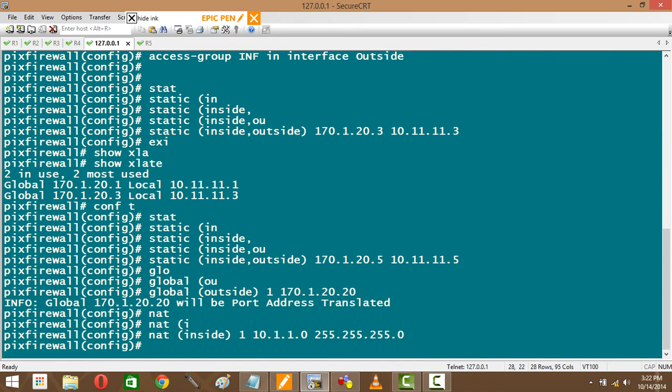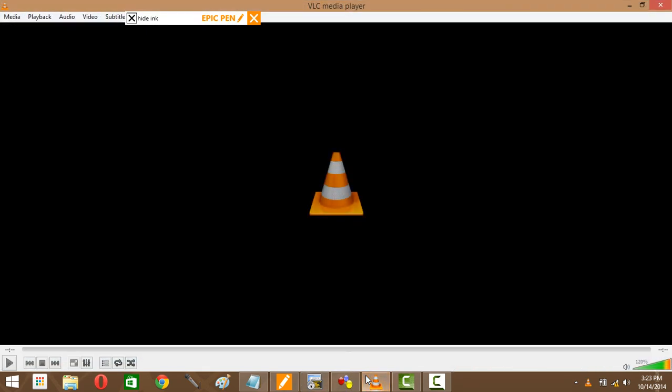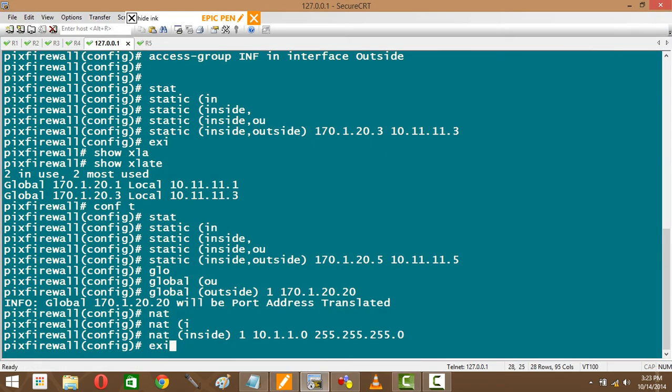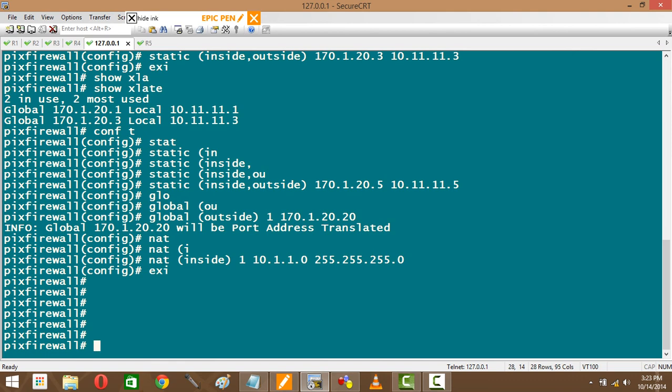Okay, I'll do this. So whoever is leaving from the outside interface, the source will be changed to this. This interface is the PAT address. But it will not work. Tell me why.